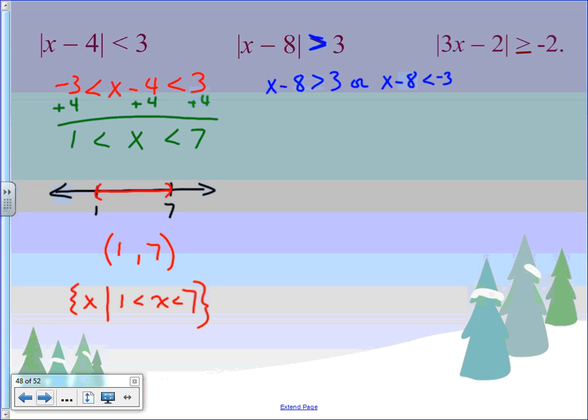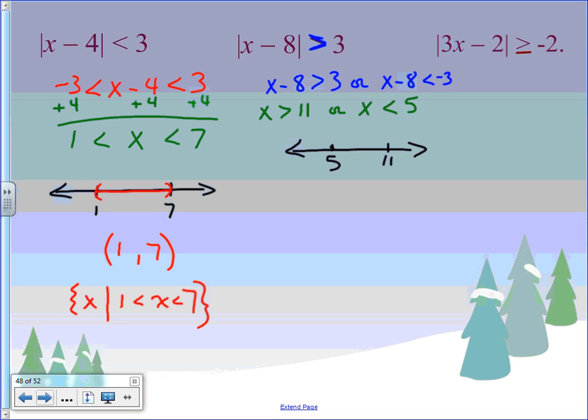So let's be careful, solve each one. On the left one, we're going to add 8, so x is greater than 11. Or, in this one, we'll add 8 again. x is less than, and negative 3 plus 8 is 5. So, let's graph. My 2 critical points are 11 and 5. Well, 5 is more to the left, so I'm going to put 5 here and then to the right an 11. I don't need all the little hash marks in there, okay?